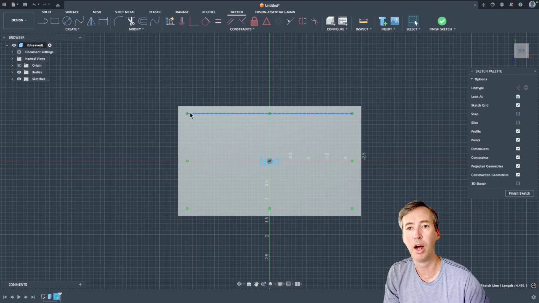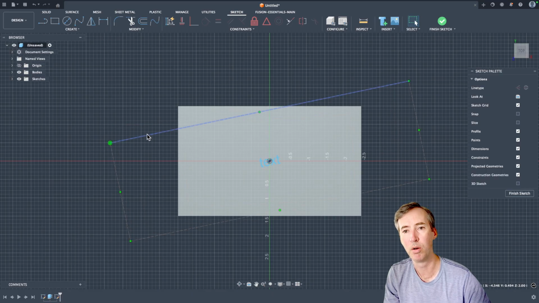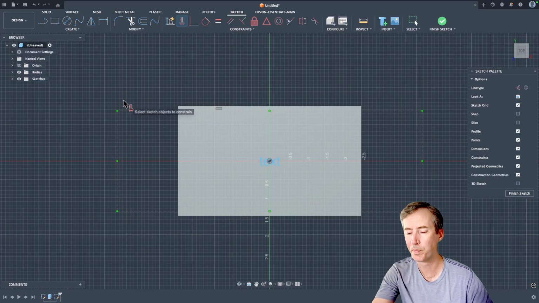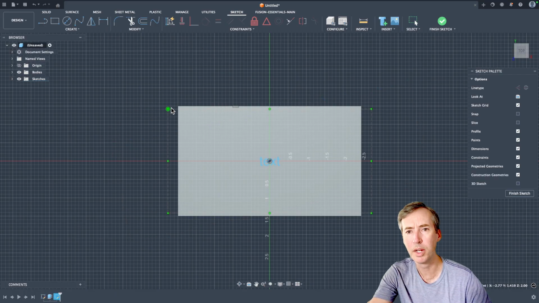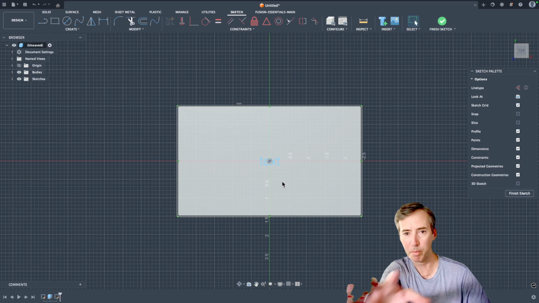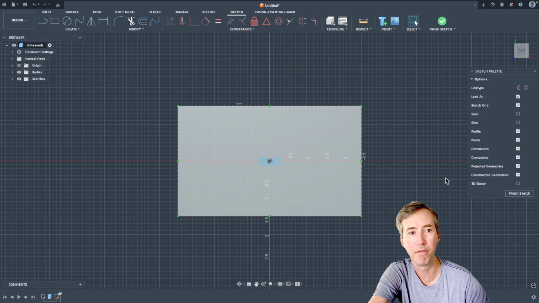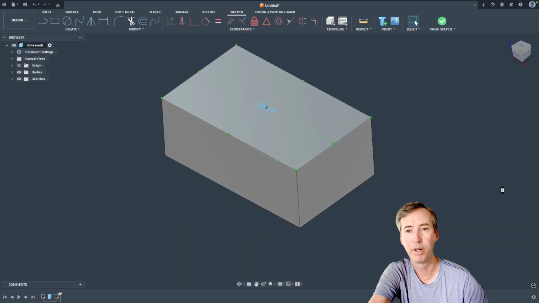I'm going to make this top line horizontal because it can be at an angle. So if I select this, constrain it horizontal, and then I'm going to see if it'll let me, yeah. So I'll put the corner of the box on the corner of the part. So basically my text box is exactly the size of that face now. So I'll finish sketch.